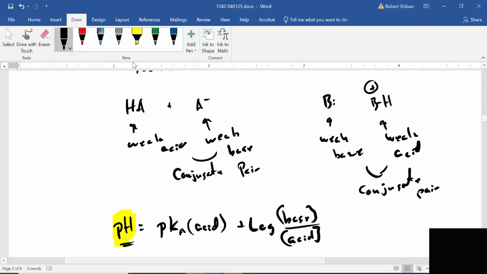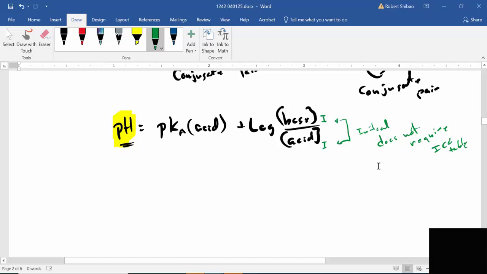And so the reason why Henderson-Hasselbalch is such a useful equation is because normally we need the equilibrium concentrations. But what we're going to do is just take the initial base concentration and the initial acid concentration. If we use the initial concentrations here, that means we don't need to set up the ICE table. And so people like this equation a lot because it's so simple. And so let's do some examples of Henderson-Hasselbalch acid-base mixtures.